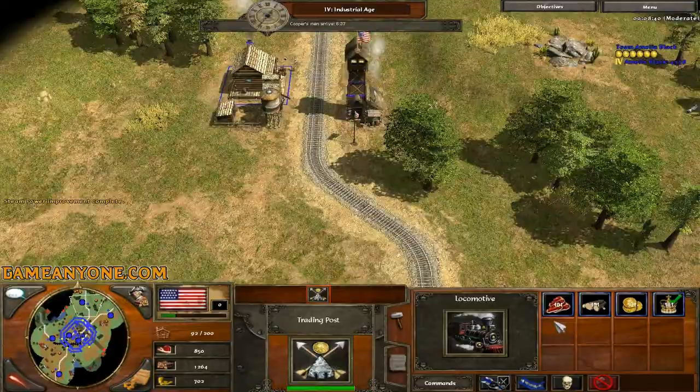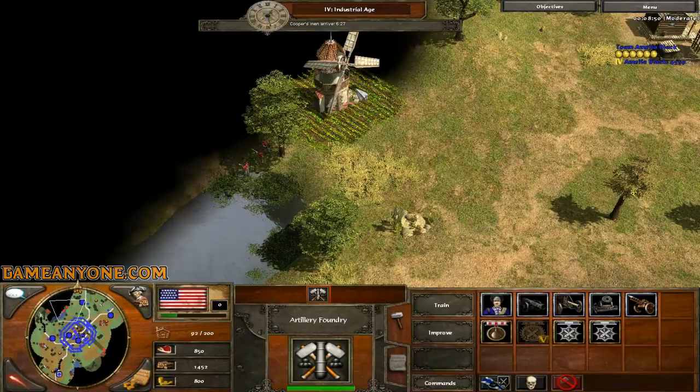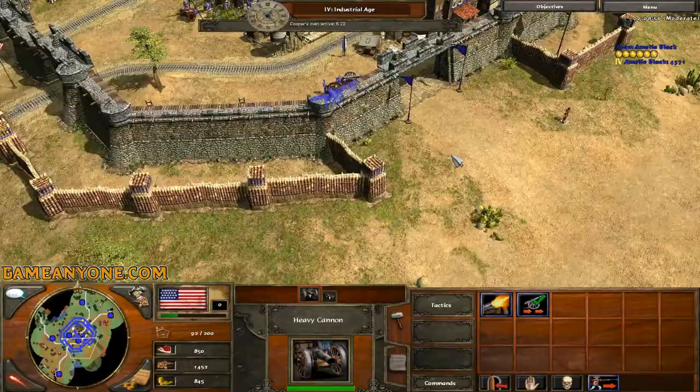Looks like they got the artillery foundry built, that's a bit of a pain. No idea what they're doing on this side, but I think these two guys should cover it. So I'm gonna send these two guys over here to defend this wall, because that's where a lot of stuff should be coming in.